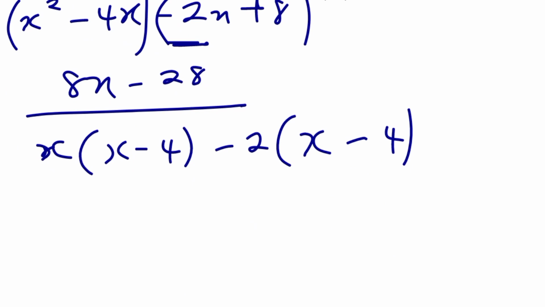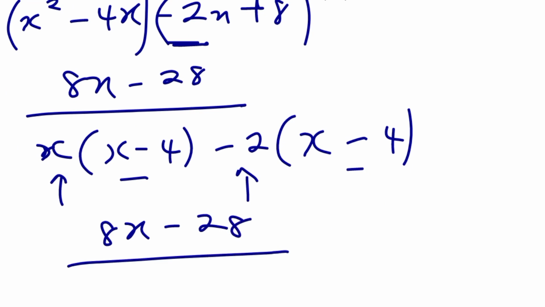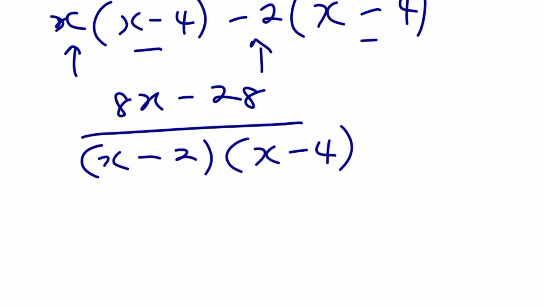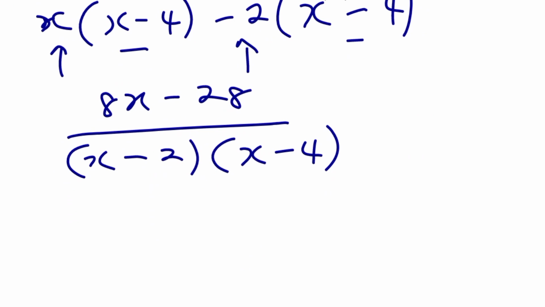So the next thing we need to do is to take this value and one of the brackets. So we say 8x minus 28 divided by x minus 2 and then x minus 4. So you see now we've broken that problem down into this. So you see we are getting closer to it. So now we need to apply the steps of partial fraction to it. We've gotten one whole expression in bracket and another whole expression in bracket.